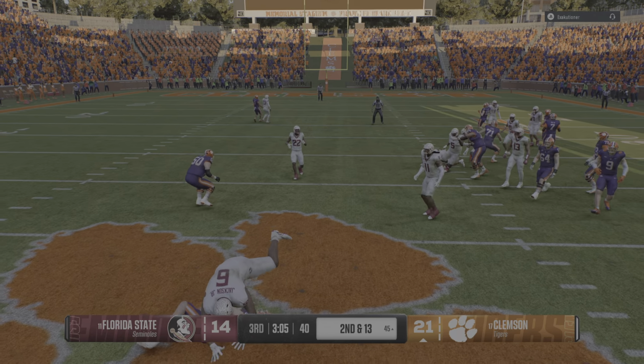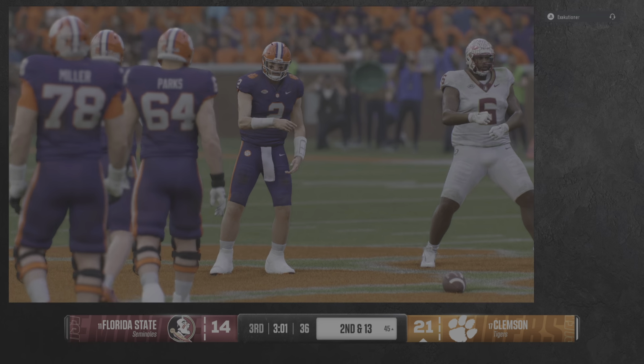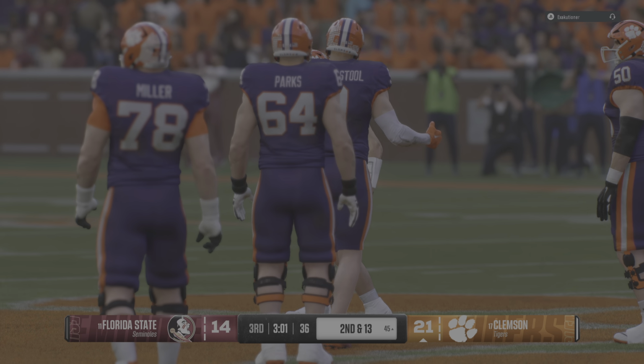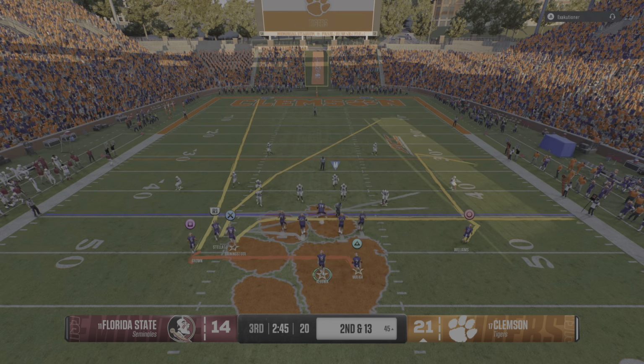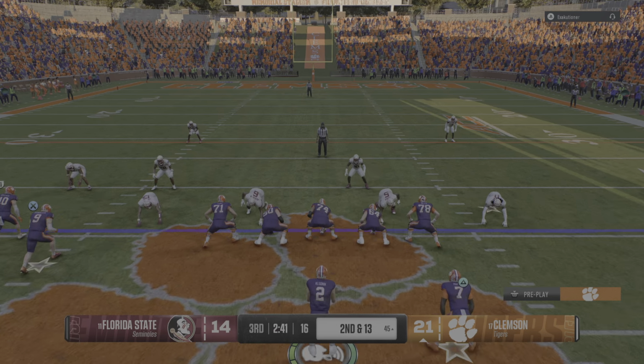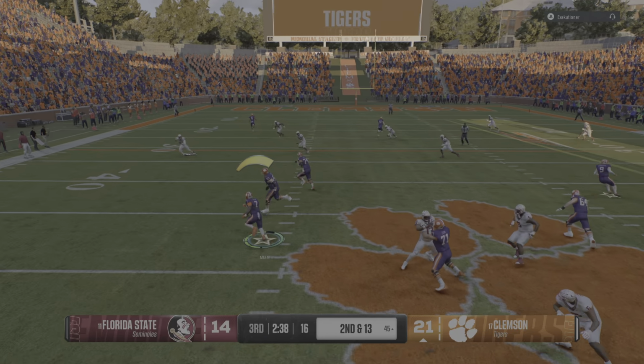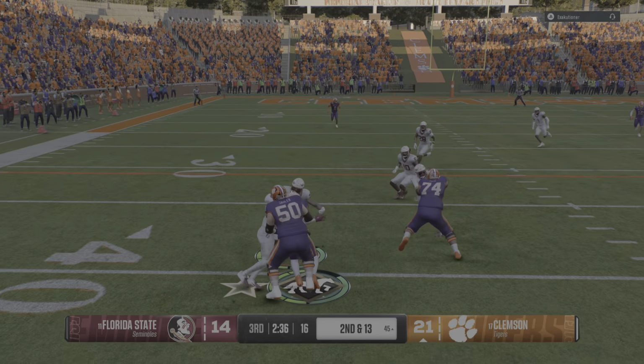He'll do it himself. He's dropped behind the line of scrimmage. That'll be a loss of 3. Nice job by the defense there, getting a stop on the quarterback behind the line of scrimmage. We know they've been burned a few times early in this game by the QB run, but weren't going to let it happen there. On the move, it's Klubnik setting up the screen.